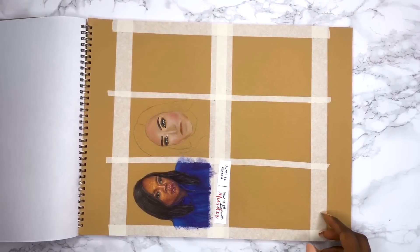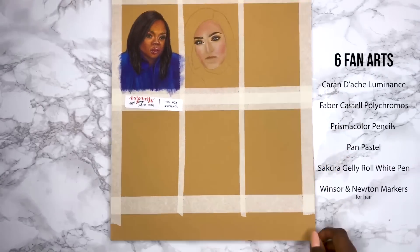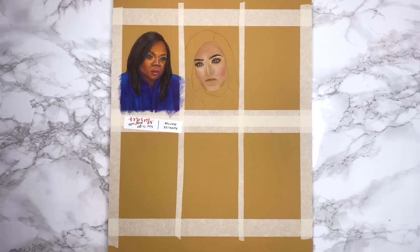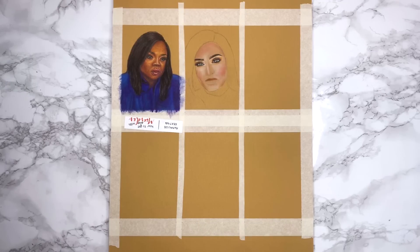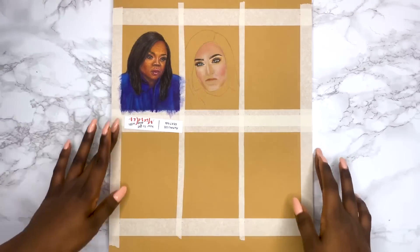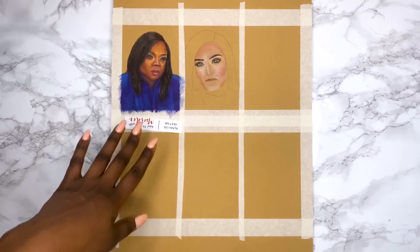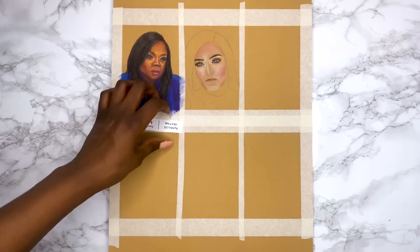I attempted the six fan arts challenge — it was an Instagram challenge where you pick six characters that you're huge fans of. I really hated the Viola Davis drawing at the top left; I don't know what it is about it but it's just awful, so I could never continue. I really wanted to continue as well, so as you can see I started the second drawing which is meant to be of someone cosplaying Kim Possible, and I do think that one will come out good, but I was just so discouraged about this Anneliese Keating drawing that I messed up.